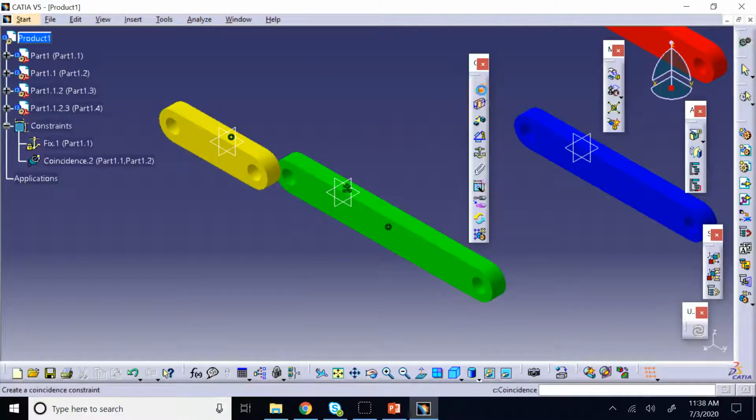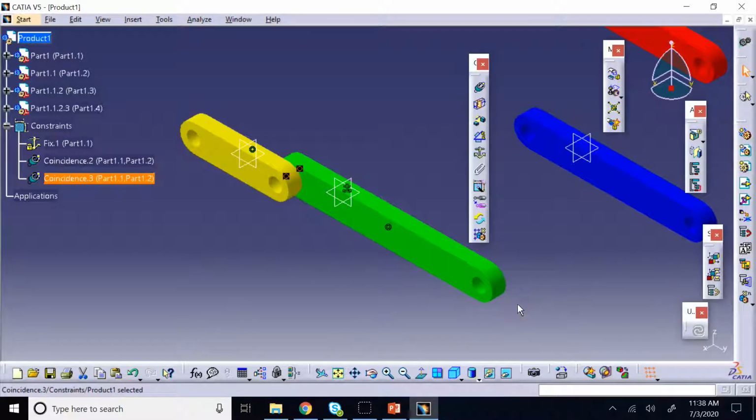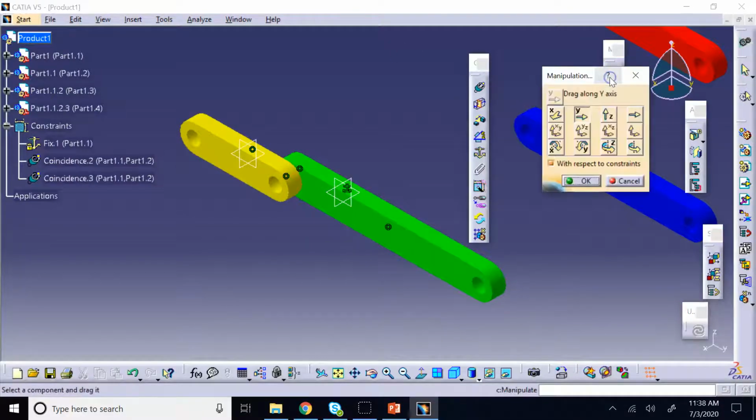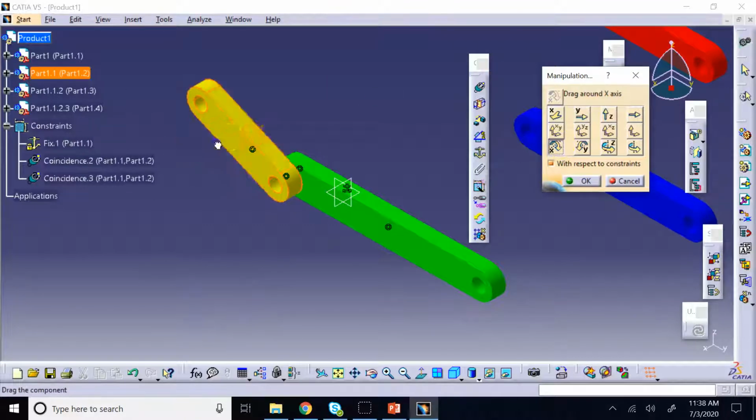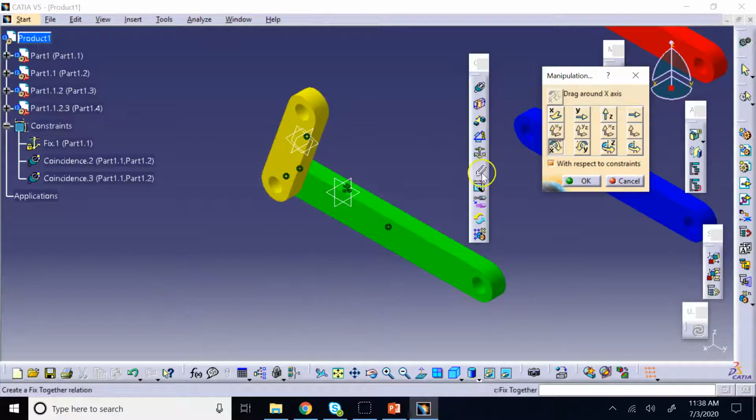So you click on coincidence again and then move your mouse over the hole. When you do, it shows the axis of it. You choose it, and you move over here. It shows the axis of the other one. You choose it, and now if you apply update, there we go. So now they are concentric, and now if you say, I want to move this in the Y, you cannot, of course. Say I want to rotate it about the x-axis. There we go. That's the type of motion that you wanted.